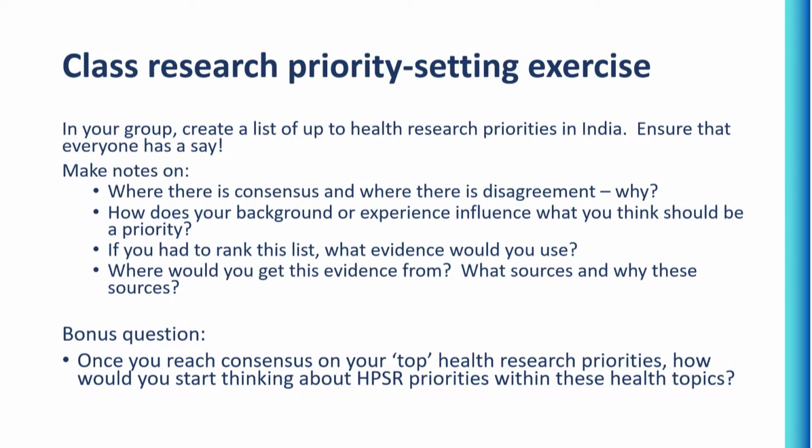And this is your bonus question. Once you reach consensus on your top health research priorities, how would you start thinking of health policy and systems research priorities within those health topics? Okay, but I think these are the main ones. So we'll stop there. Thank you for your attention so far.